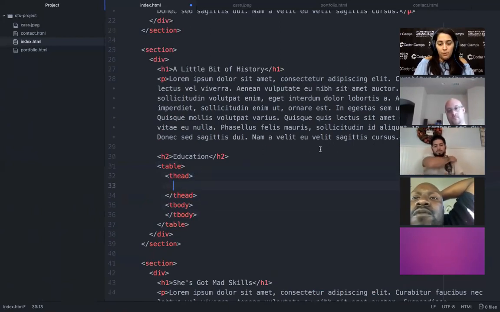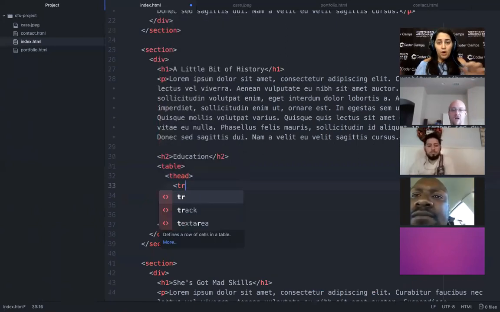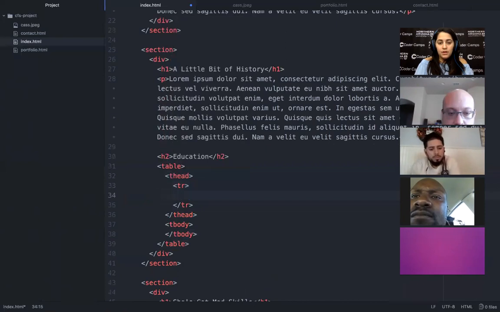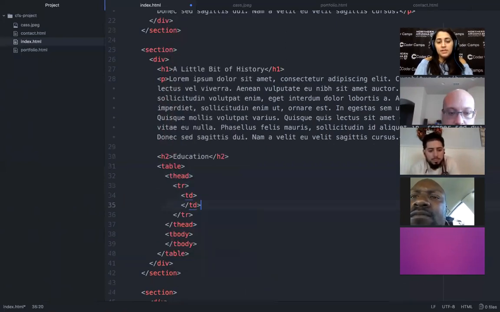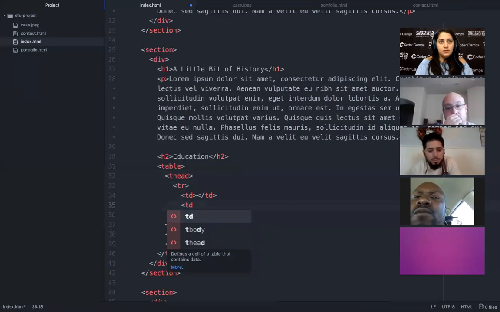So with that, we have a TR, which means a row. It's going to be a row. In the row, you have TD. This is where you're putting your data. Right? So your TD is deciding how many columns you have. Okay, so R is row, D is columns. Okay, so let's go ahead and make a couple here. Actually, I'm going to put them on the same line. And let's see.